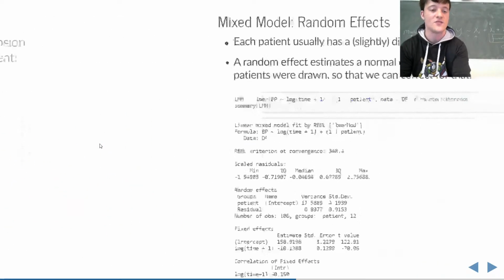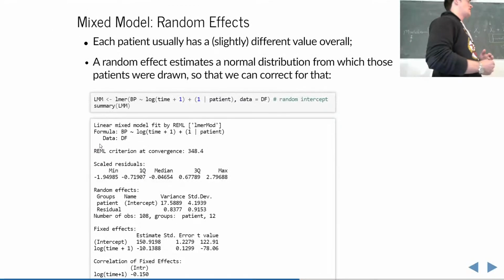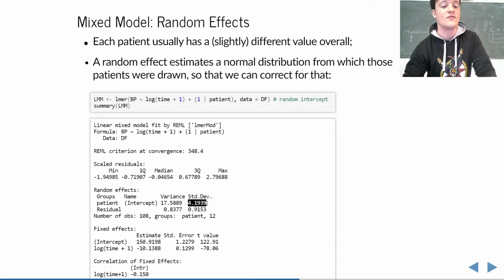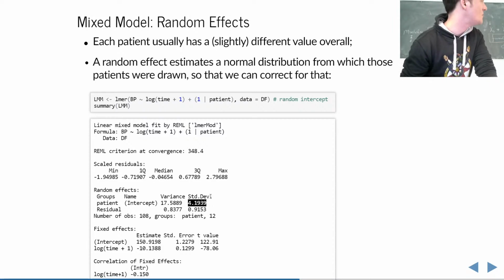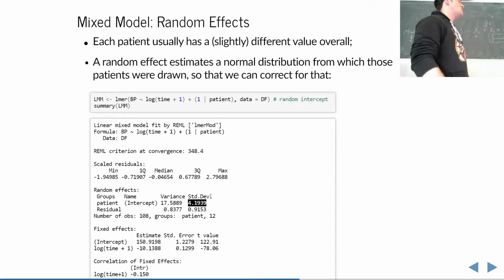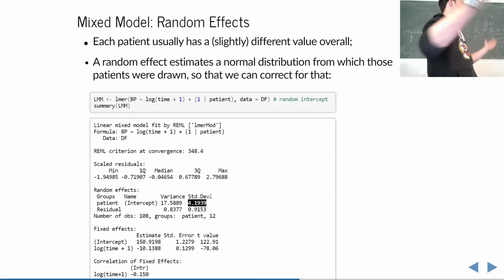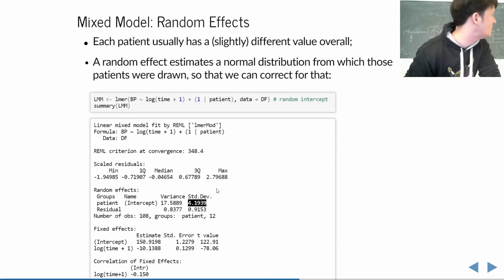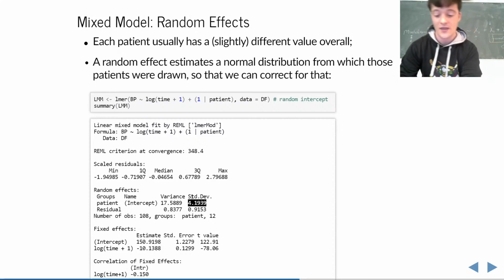Of course, variance is a bit difficult to interpret, how large it is. Much easier is the standard deviation, because for things we assume to be normally distributed, we expect things to be more or less within 2 times the standard deviation. So now we can actually check that. We would expect everything to be within about 8 from the mean, because this says 4, and 2 times 4 is 8.